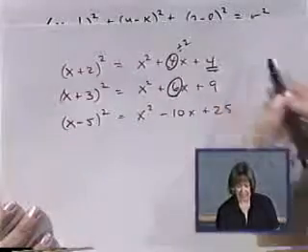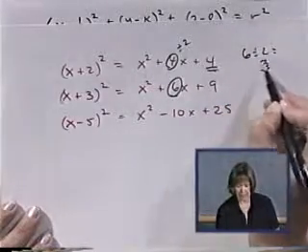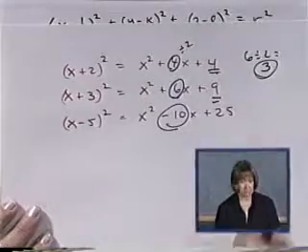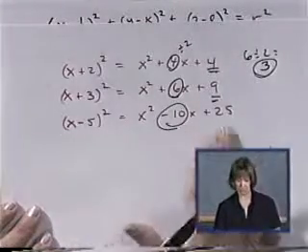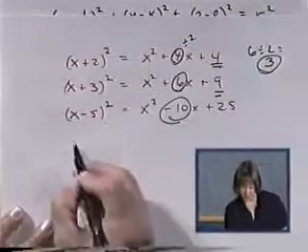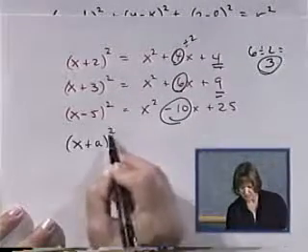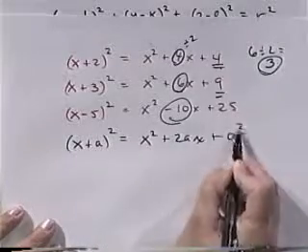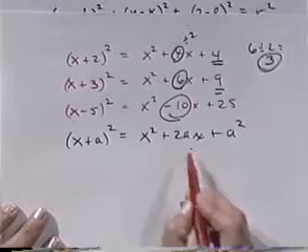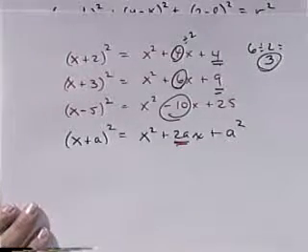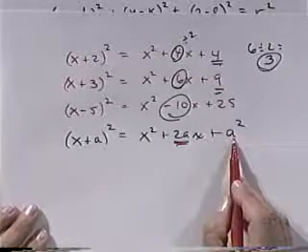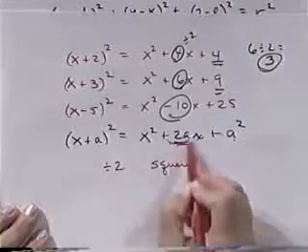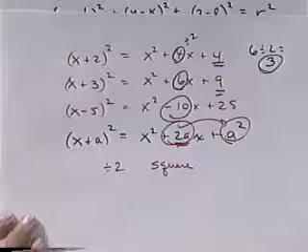If I take 6 and divide it by 2, I get 3. Square 3, I get 9. Take this negative 10, divide it by 2, I get 5. 5 squared is 25. You can see why that's true, because if you multiply (x + a)² out, you'd get x² + 2ax + a². So notice if you take this coefficient, 2a, and divide it by 2, you get a, and square it, you get a². So we just have to divide by 2 and then square if we have this coefficient and we want to figure out what I need to have here.